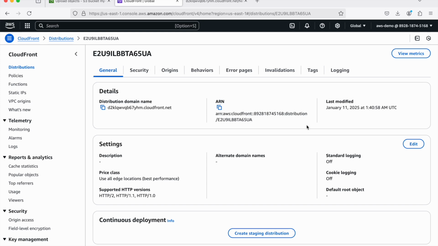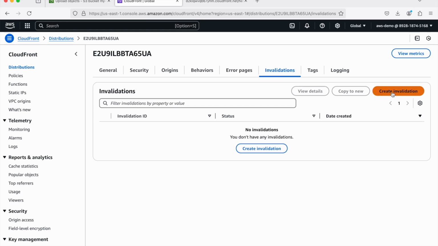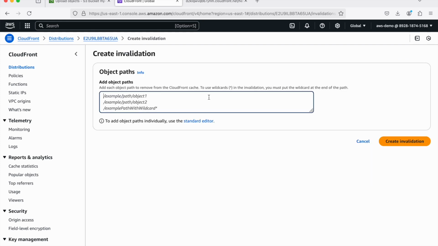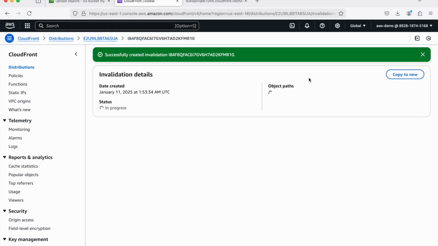Therefore it cannot be updated. Now if I want to update, I can manually go to Invalidations here and create an invalidation. I want to erase everything, so I just create this one. It will erase all the cache of this CloudFront, and I just wait a few seconds.